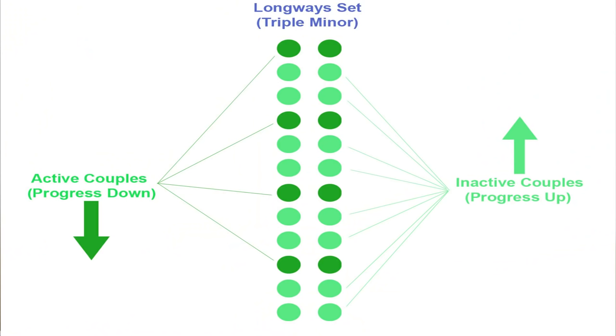In modern English country dance, we rarely use the triple minor and instead prefer the duple minor, which has groups of only two couples within the longways set. Longways sets are progressive dances, which means the couples don't just stay in one place throughout the dance but rather move progressively either up or down the set every round of the choreography. When a couple reached the end of the line, they would become inactive for one or two rounds and then dance back in, progressing in the opposite direction. Here's a clip of a couple being inactive at the bottom of a set.